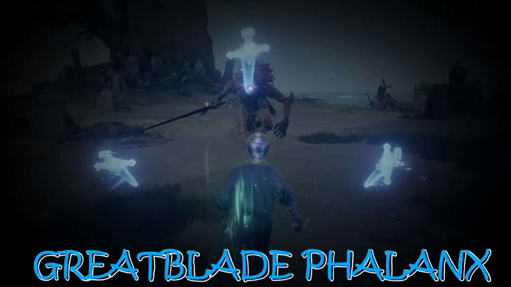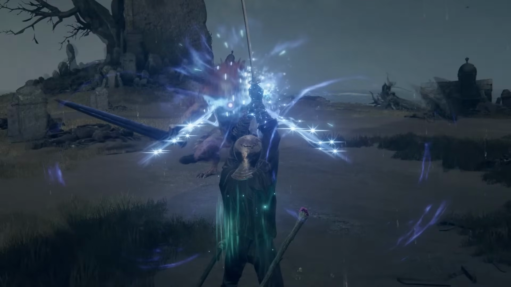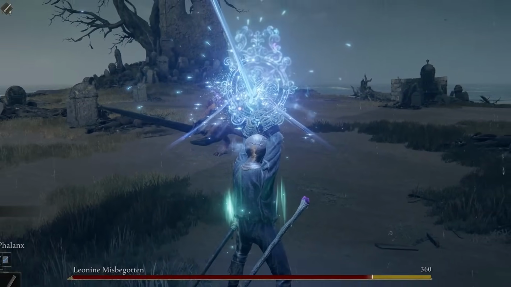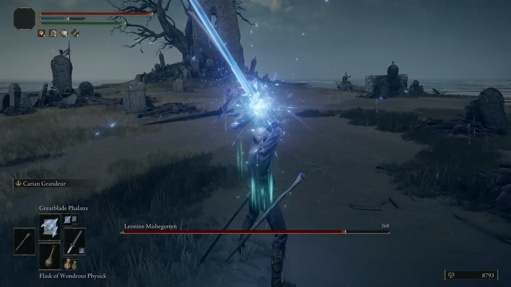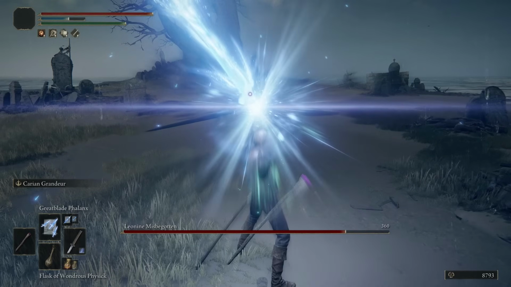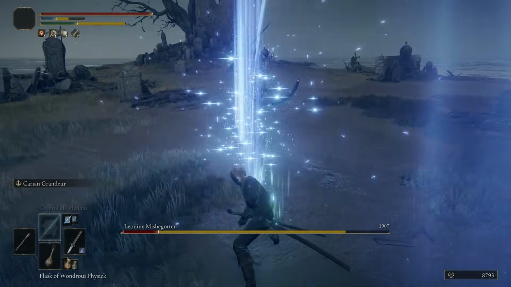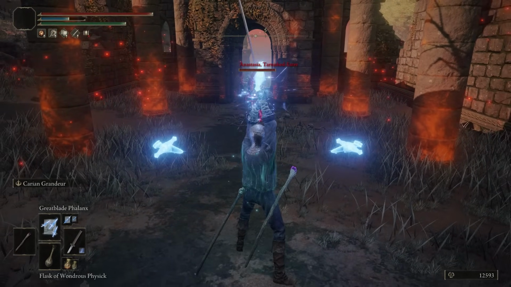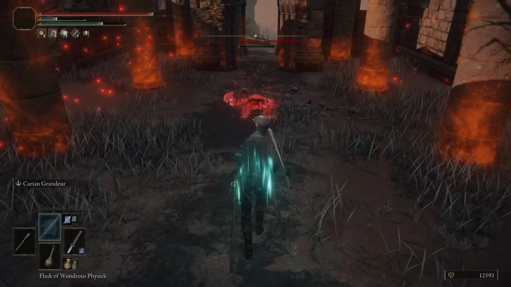But you definitely want to use it for its stance breaking ability and use it as the first part of a combo, because when the blades of Great Blade Phalanx hit your enemies, the blades will in fact occupy your opponent, in the sense that they'll get staggered and won't be able to attack you, meaning that in this very moment you get all the time to start charging up Carian Grandeur all the way till it's fully charged and smash your opponents with it, completely obliterating them with it. Don't be surprised if you'll just straight up one-shot bosses like this. That's how massive your dick will get with Carian Grandeur.